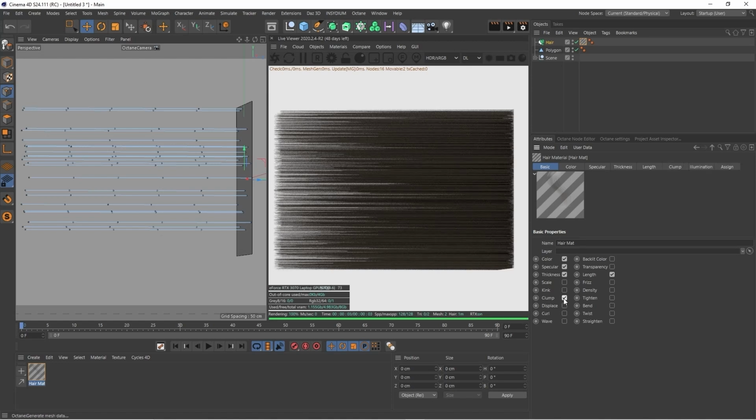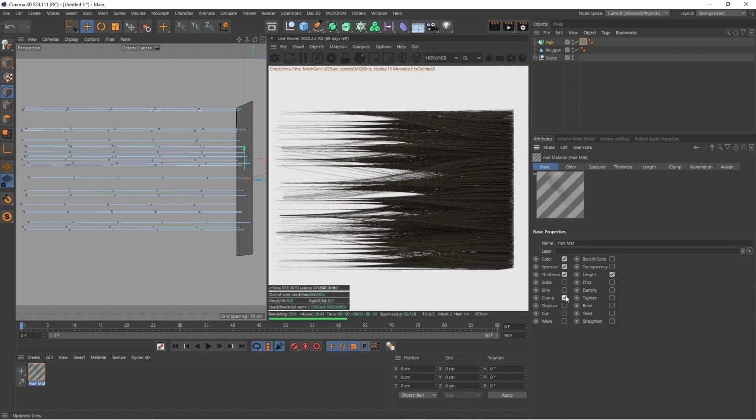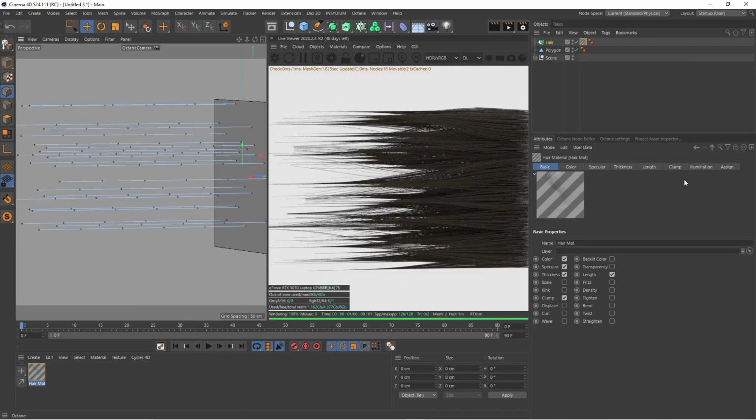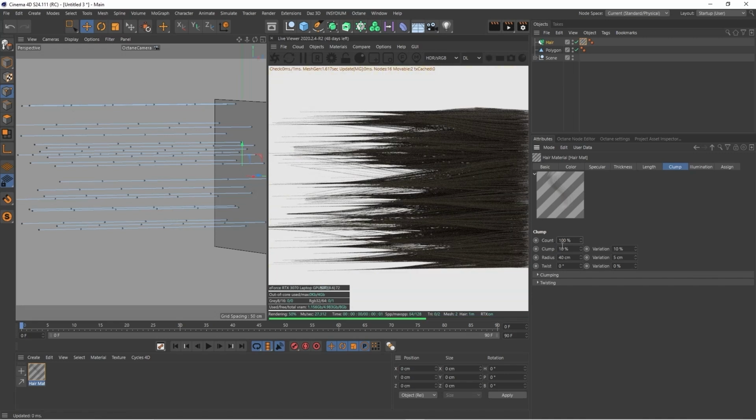Let's go to clump. Clump's exactly like it sounds. This is how you're going to get some dreads, basically, or some killer spike action. Now, again, there's a lot of different options here. Count. This is interesting.